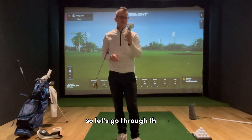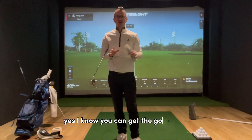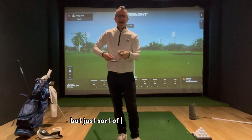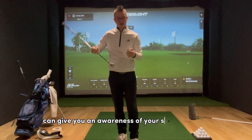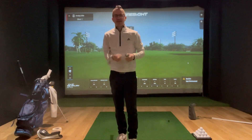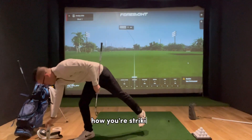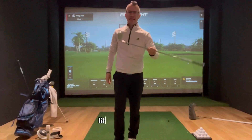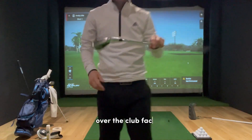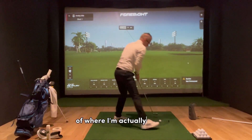So let's go through them. Dry shampoo — yes, you can get foot spray, and you can get the Golf Strike product which is essentially the same thing, just a powdered spray. It can give you an awareness of your strike location. If you're practicing and you're not sure how you're delivering the club into the golf ball, this is the best way. A little bit of spray gives you that white coating over the clubface, and then when you strike a golf ball you get an awareness of where you're actually hitting it.